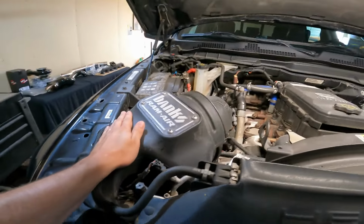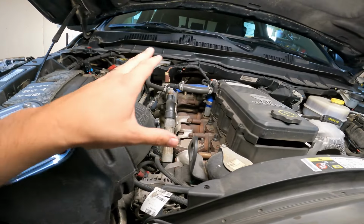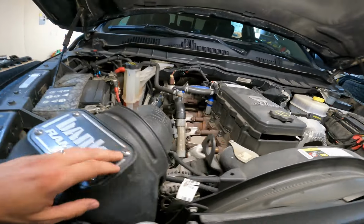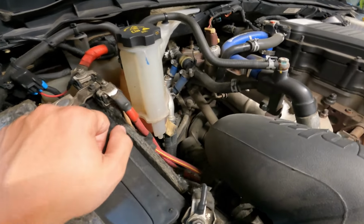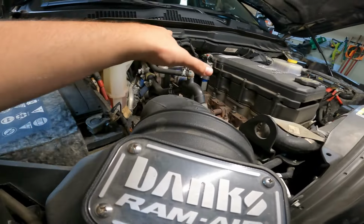Banks ram air intake, Fleece Cheetah, your typical off-road application going on here with your stock manifold. This here is from my Webasto. You can see from my heater hose. And then the Fleece Cheetah is down there. I'm gonna change a lot of stuff in this area.